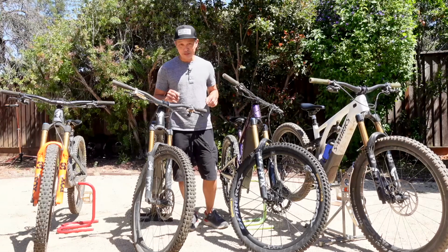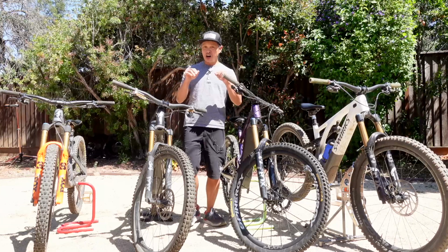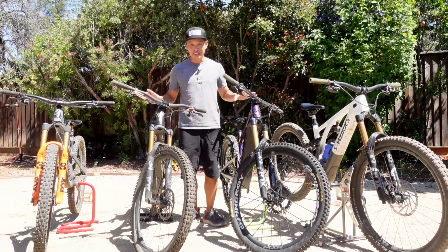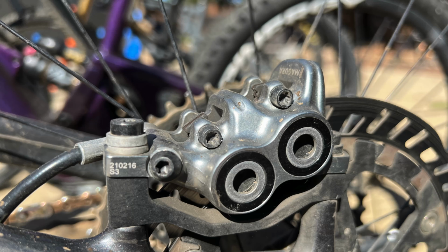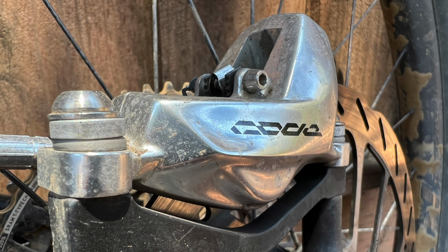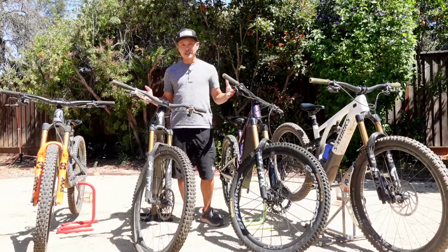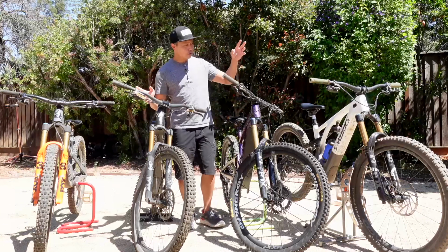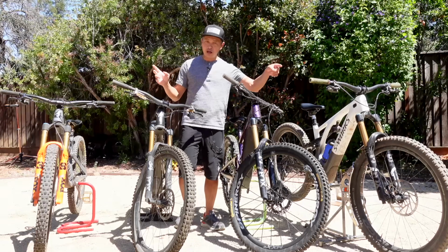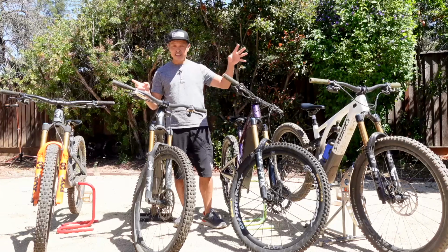Big day here at E-MTB Review because I'm going to be comparing 5, maybe 6 of the best 4-piston brakes in the market. So what are the brakes we're going to be talking about? First and foremost, we are going to talk about the MAGURA MT7, maybe the MT5, very significant brake.